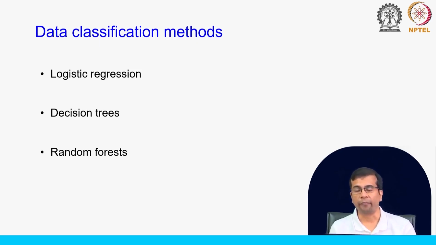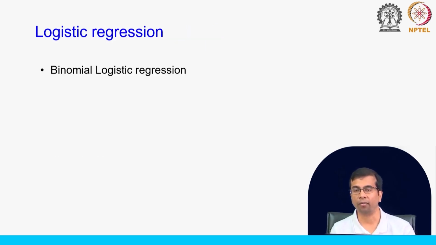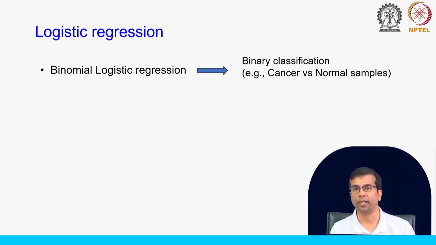Okay, with that, let us first discuss logistic regression very briefly, its theory, and then we will take on the hands-on part. Logistic regression can be classified into mainly two types. One is the binomial logistic regression or binary classification, where we are interested in classifying samples or data into two classes. For example, we see a sample of gene expression data, and we would like to classify it into just cancer versus normal. This is an example of binary classification where we only have two classes.